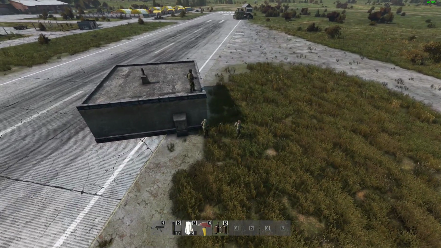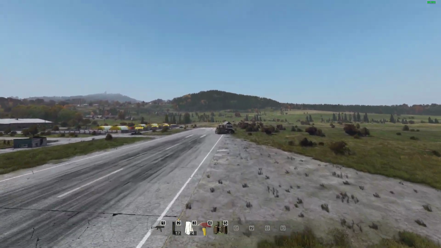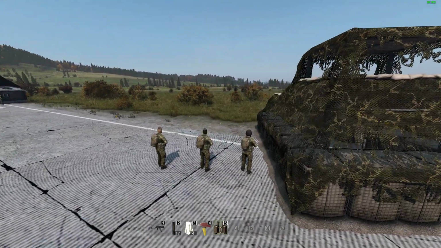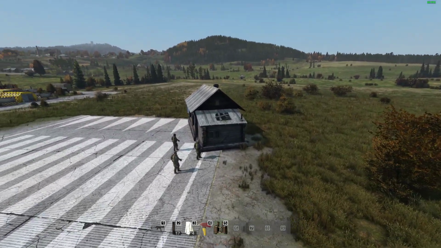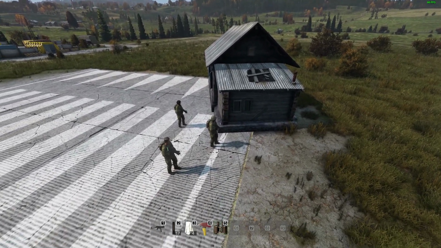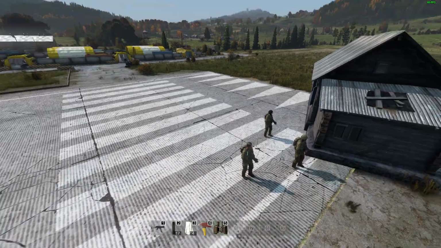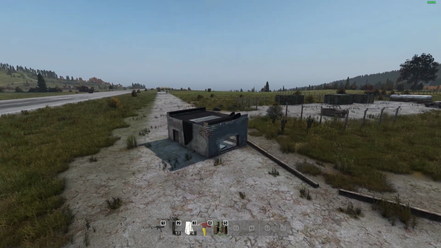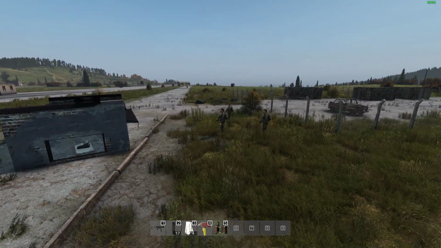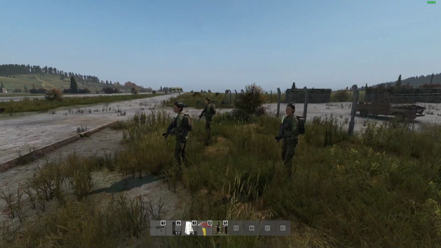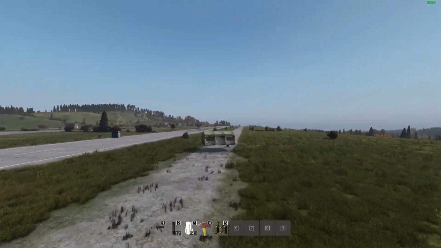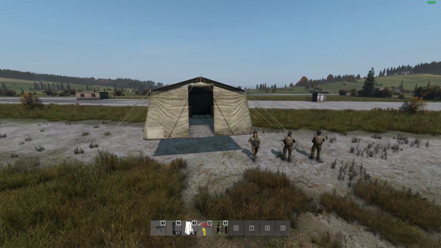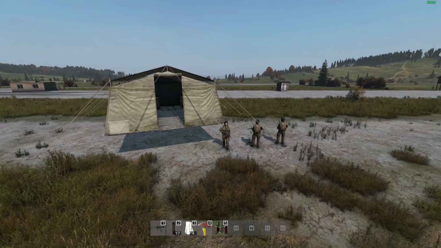Note how with this particular one some AI have spawned on the top. Here we have the camouflage watchtower. See, the guys are spawned to the left. Here we have a kind of ordinary house you'd find in a town, and the guys have spawned there as well. And then over here we've got a guardhouse, which is kind of sunk into the ground, I've put that wrong, and the ladies have spawned behind it. And then over here we have a military tent, and again, when I was placing this, I placed it in the air by mistake, but as you can see, the AI have spawned.